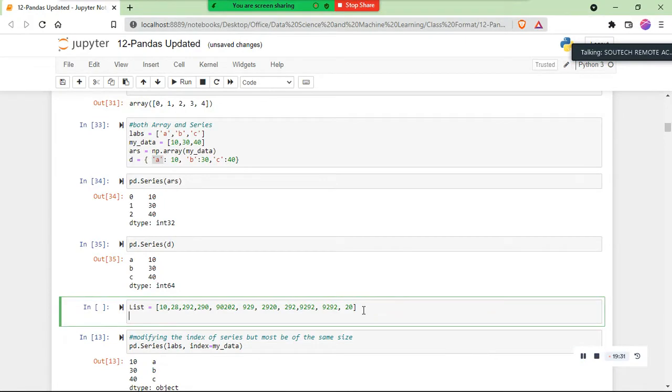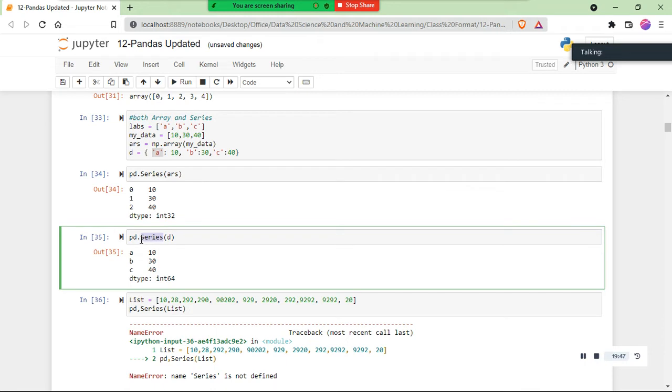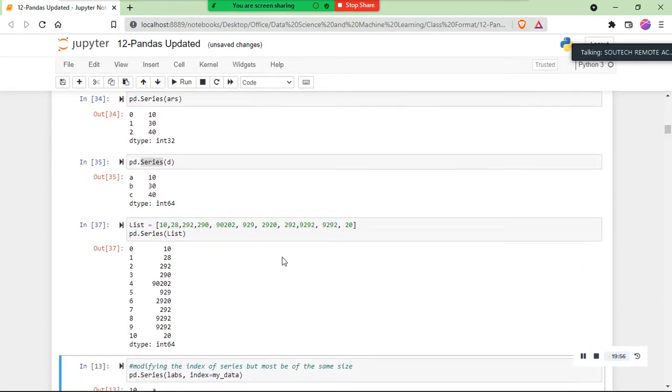All I have to do is say pd.Series of list, and when I run this, sorry, there's a comma there instead of a full stop. Now I could say, 292 has an index of what? 7.